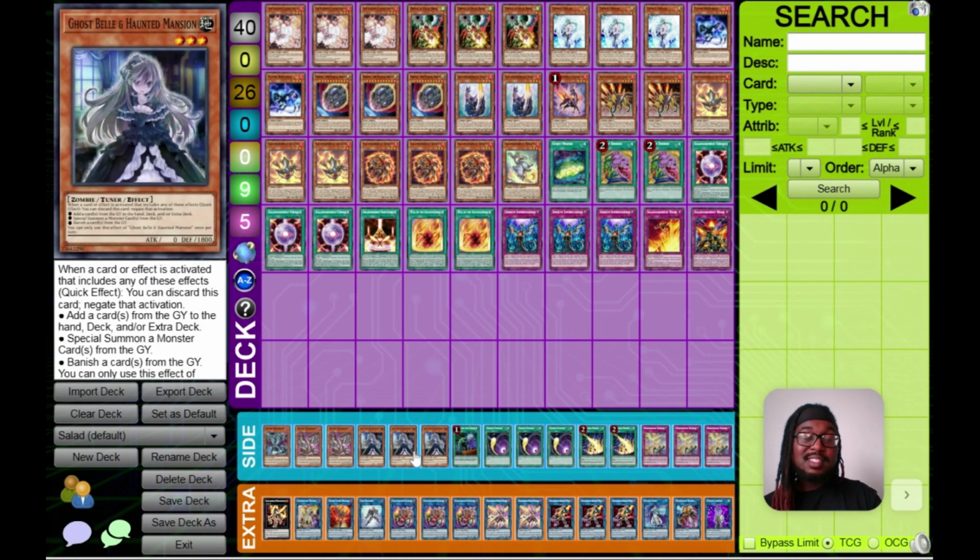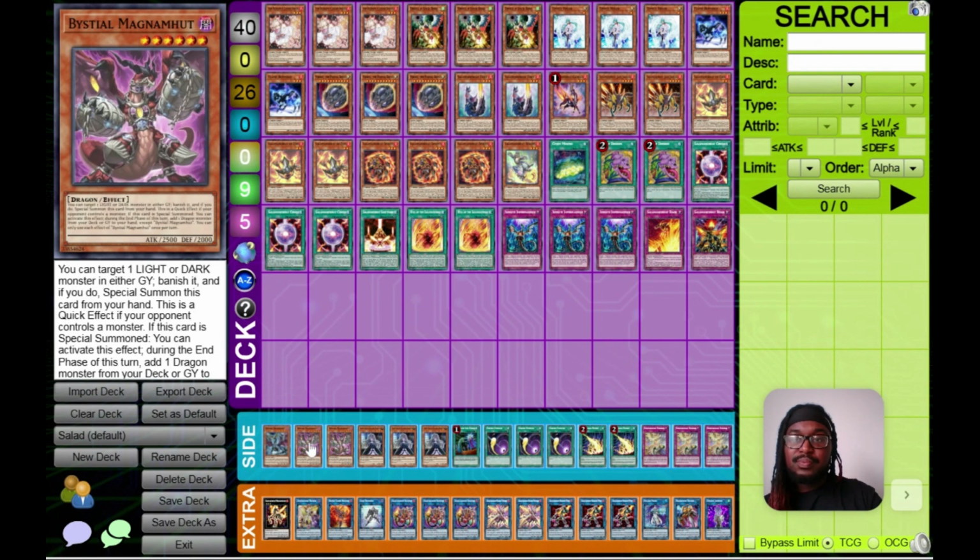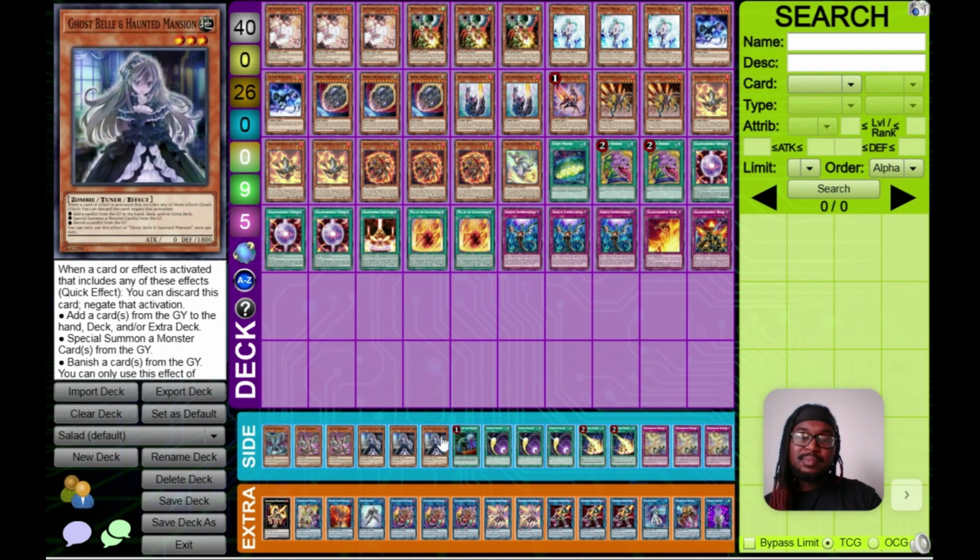Moving on to the side deck. Now, you can tinker this to how you want. It's personal preference. But for me, I'm just doing triple Bell, 2 Magnemite, and 1 Droll & Lock Bird. Most decks right now fold to this. You're thinking of Labrynth, Dragon Link, Runick specifically falling to this one.